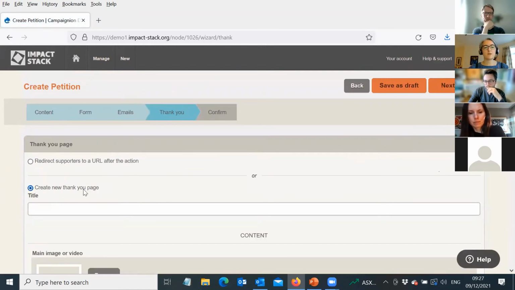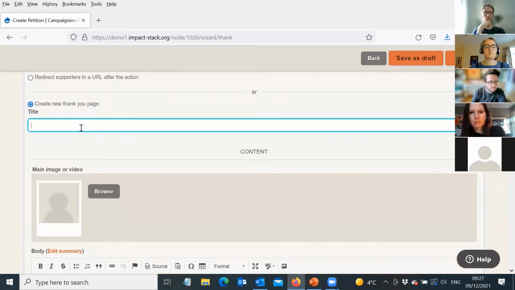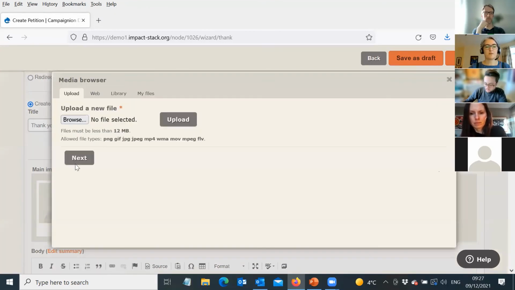And then we set up our thank you page. As you can see, there's options to redirect people, and you can set up conditional redirects based on things people have submitted in the form. So for example, if somebody says no to the opt-in question, you could redirect them to a page that explains why you think it's a really good idea that they do, but everybody else gets the standard thank you page, for example. So for this, I'm just going to set up a standard thank you page.